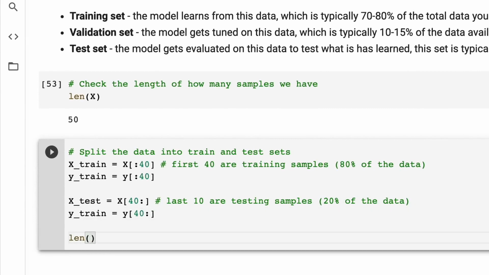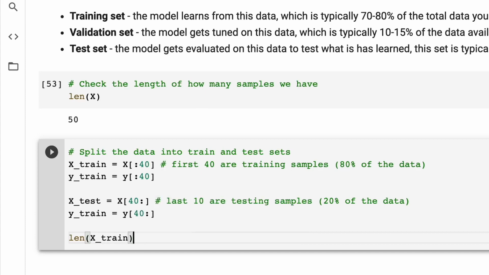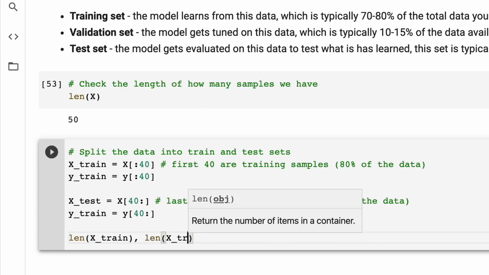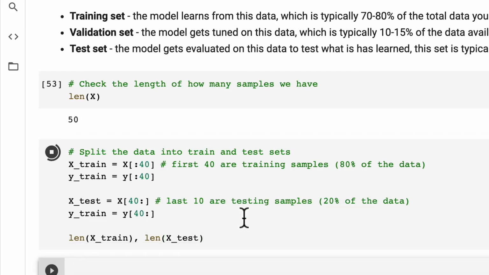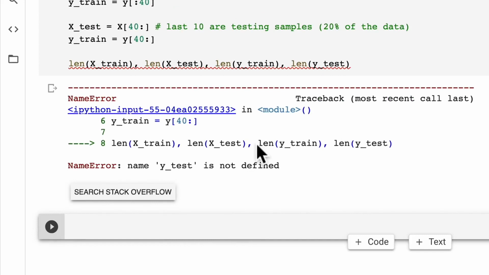And we can have a look at len(X_train) and len(X_test). So this should be 40 and 10 respectively. Beautiful. So what we've done is we've created a training data set and a test data set. We've also got y_train, which are the training labels, and y_test, which are the test labels.